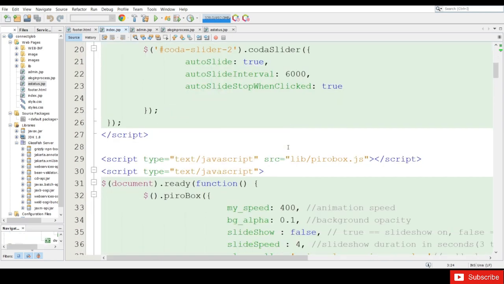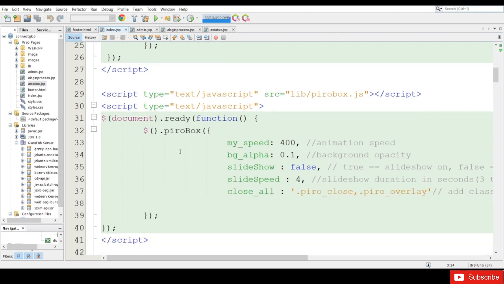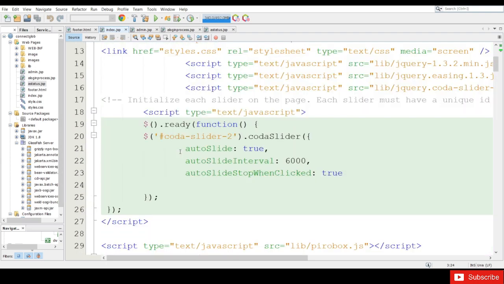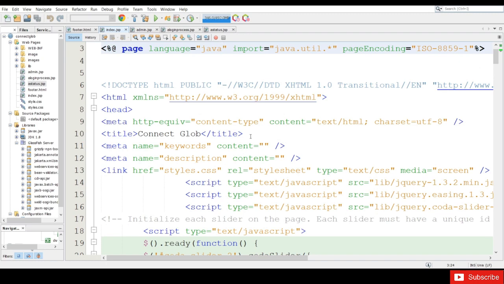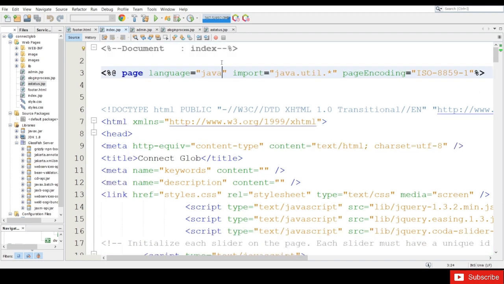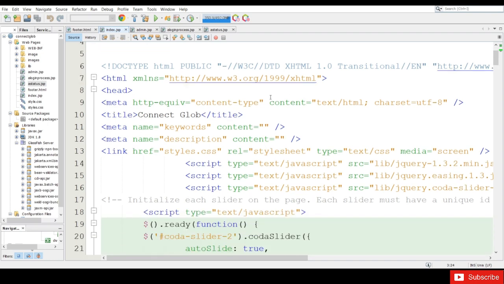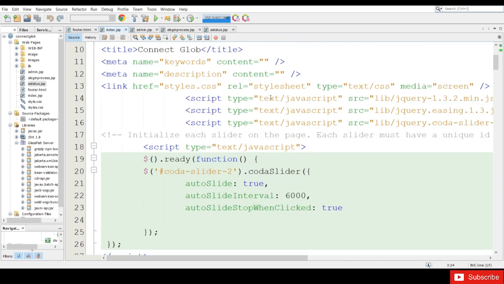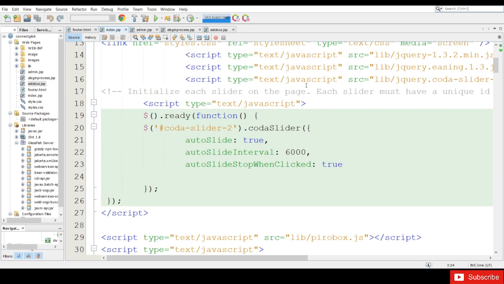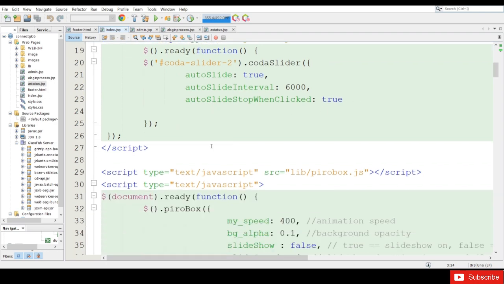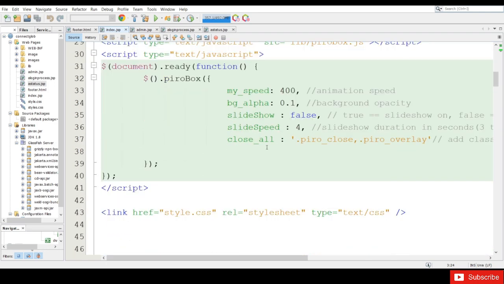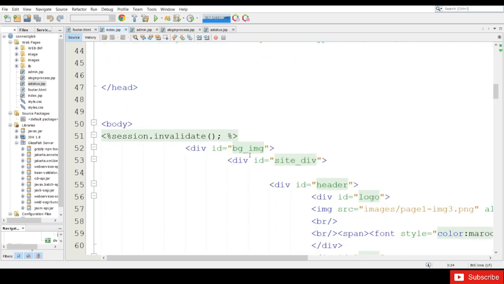So this is the index page, which is basically the first loading page or landing web page. You can see, I will tell you later what these things are, but this is very important. I am preferring my page language as Java, not HTML. So I am embedding Java code in HTML, throughout the JSP. This is the beautiful thing of JSP. Ignore this, these are all the JavaScript, where I have preferred some CSS files.